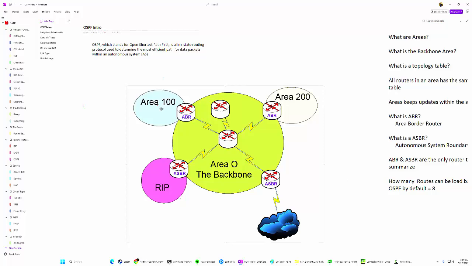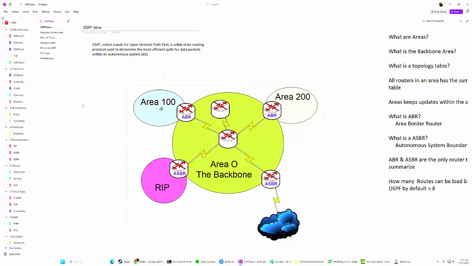Okay, it's with EIGRP. When you have a stub area, what you're saying is, look, there's no more routers behind me. After I get a query message, there's something else we haven't discussed with EIGRP. When EIGRP loses access to a route, or the route gets lost in the routing table, it'll send out queries about that route before it ejects it out of the routing table.